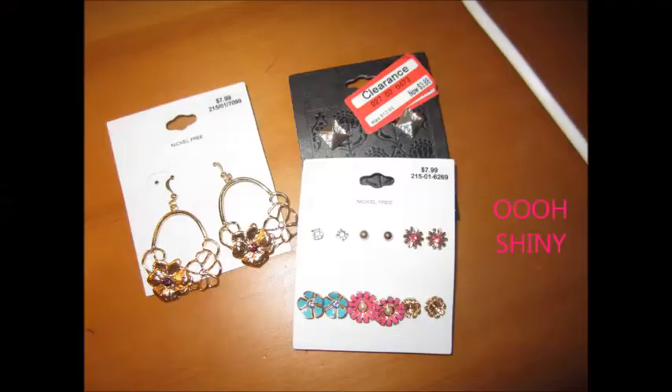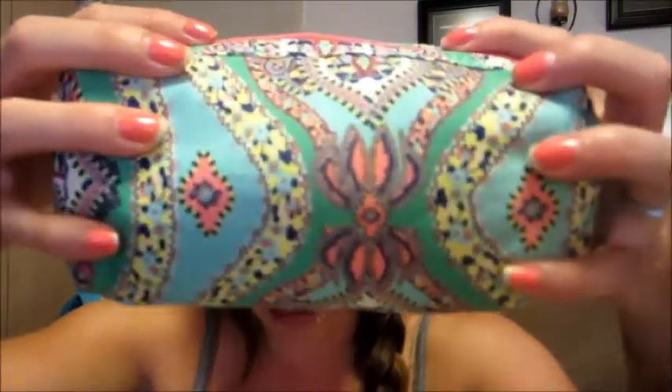And then my last couple of things from Target are not beauty-related at all, but they're still fun and I wanted to share them with you. The first is this cute little zippered pouch — it's this cool paisley pattern with some really cool colors. I am working on a makeup starter kit, which I'm going to put in here. It's kind of like an emergency purse, in the car, gotta go, but want to look fabulous kit. Right now it is holding a few pairs of earrings that I want to show you guys, because I just freaked out over them. I freaked out over a lot of things, in case you haven't noticed.